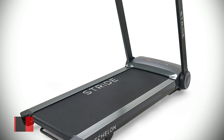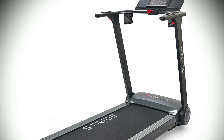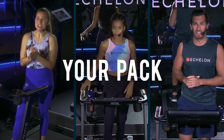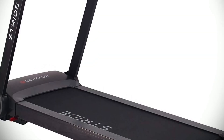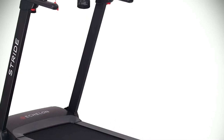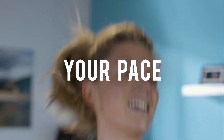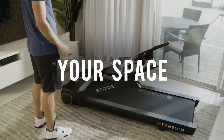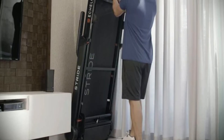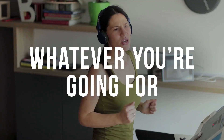Last but not least, if you're looking for the best overall treadmill, look no further than the Echelon Stride. This revolutionary piece of exercise equipment is designed to make heart-pumping workouts more accessible than ever before, thanks to its unique autofold technology and built-in transport wheels, and it meets international safety standards. The Echelon Stride boasts a 20-inch by 55-inch running deck with a max speed of 12 miles per hour and max incline of 10 percent. Integrated handlebar heart rate sensors display your stats, and generous side steps make it easy to step off after your workout. It also features Bluetooth connectivity, a USB charging port, and a built-in steel handle for portability.